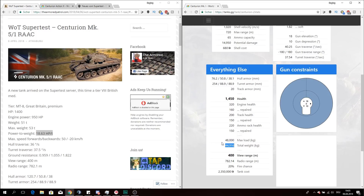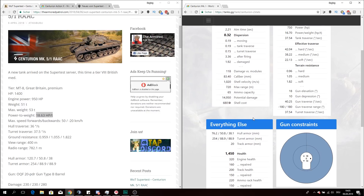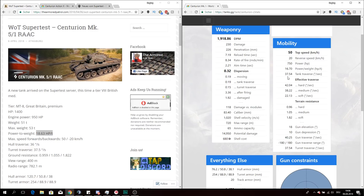The total weight is 44.9 tons for the standard Centurion while the new RAAC Centurion has a weight of 51 tons — so you are 7 tons heavier and yet even faster, which is pretty strong. The hull traverse is 36 degrees per second on the RAAC modification while on the live server it's 37 degrees per second, or 42 degrees per second on hard terrain. The gun traverse is 40 degrees on the tech tree tank while on the RAAC it's 37.5 degrees. Ground resistance is actually the same, which is surprising given the tank is heavier by seven tons.